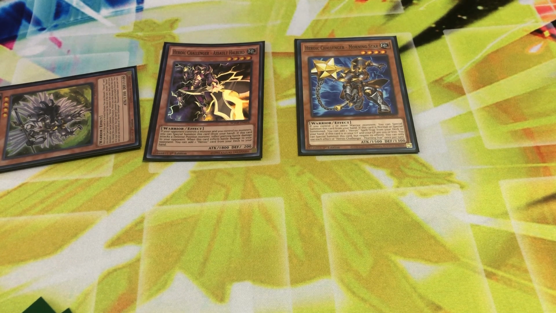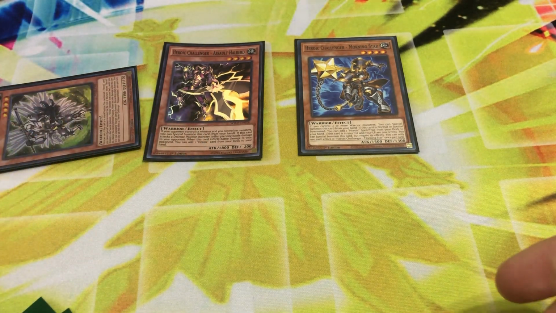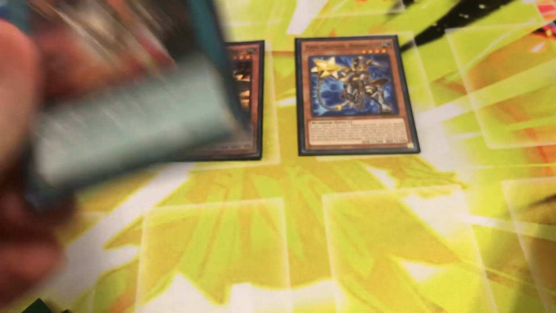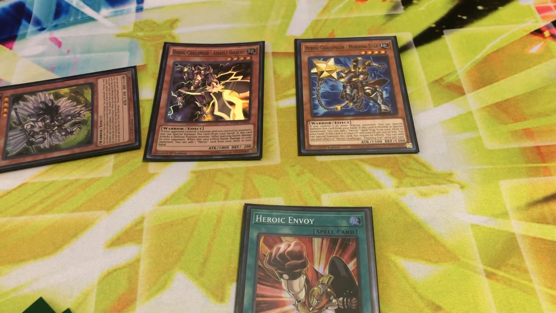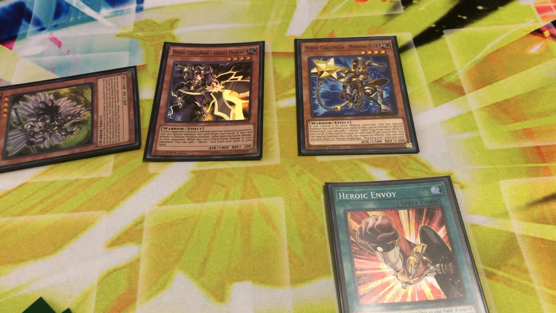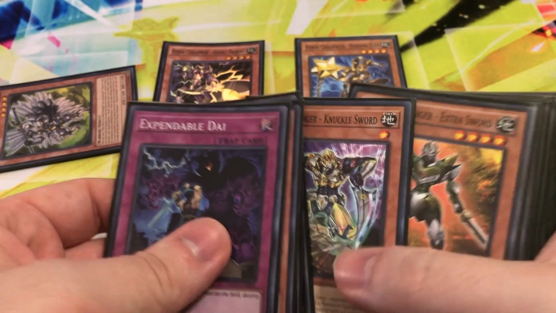Alright, so now we've got our Morning Star. Upon summon, Morning Star activates, getting us a search for a heroic card. So we're going to search out a heroic envoy, and okay, cool, it's on the bottom. Alright, so we've got ourselves a heroic envoy. Then we're going to activate said heroic envoy, allowing us to search a heroic monster. Alright, so now we're going to get us a Knuckle Sword. There we go.